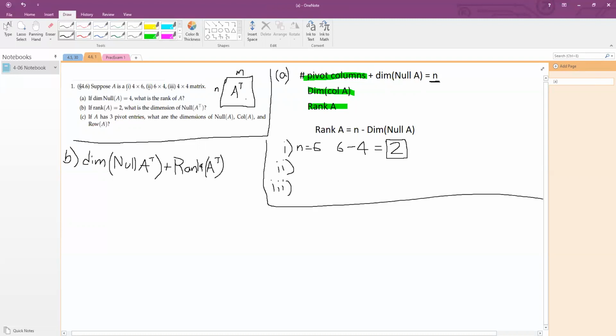You're transposing it. So the total number of columns here isn't going to be n, it's actually going to be m, which is still something we can get from the original problem, but we just have to be careful with our numbers. All right, let's see what else we can figure out, because rank of A transpose, that's kind of a tricky one.